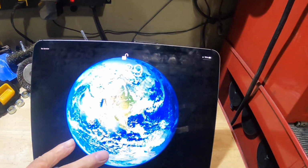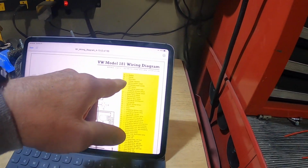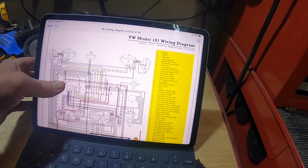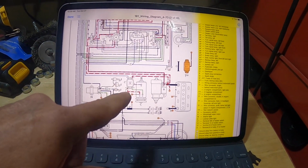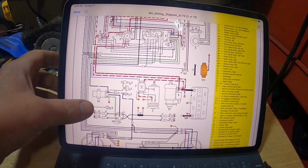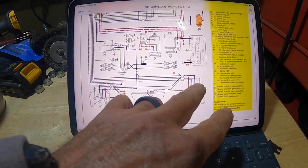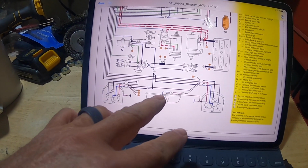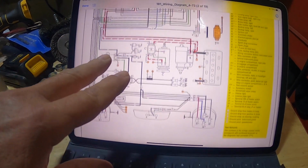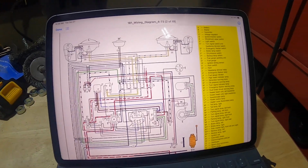Fortunately on the Samba, there are wiring diagrams if you dig around a little bit, and here's my model 181 wiring diagram for a 73 Thing. The 74 is the same, but I've used this quite extensively, especially sorting out the alternator wiring, because I have an alternator now, I don't have a generator, and sorting that out from the original that had a voltage regulator. Here are my tail lights in the back, and here are the color codes on what I need to splice in. Also, the tail light was removed in the lid that I got, so I'll get that going. But also I don't have headlights or anything either, so I'll give you a shot over here.